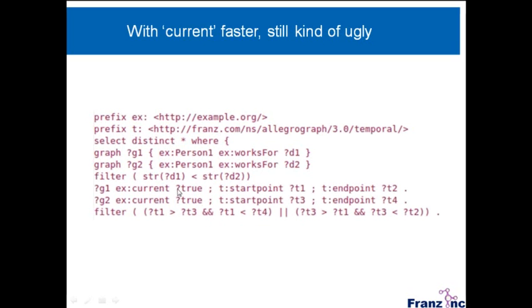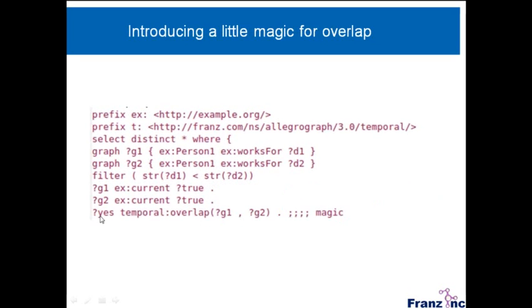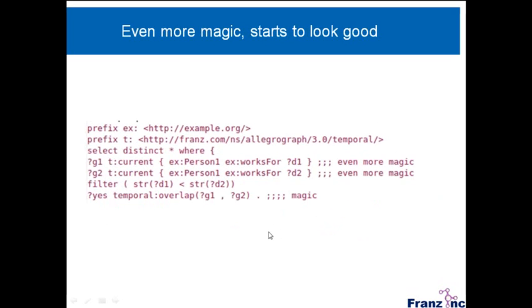So what we can do is we have temporal predicates in SPARQL, and this is actually a predicate here. So now we don't have to look at all these things to figure out when the dates actually were. We can just say, did graph 1 and graph 2 overlap? Yeah? So now it's starting to become more readable. That can be even more readable if we use another magic predicate that we're going to introduce in the product, which is current. So we say, give me the most current statement for this, give me the most current statement for this, and then is there a temporal overlap between the two? And now you kind of have a chance of understanding what the query is about.